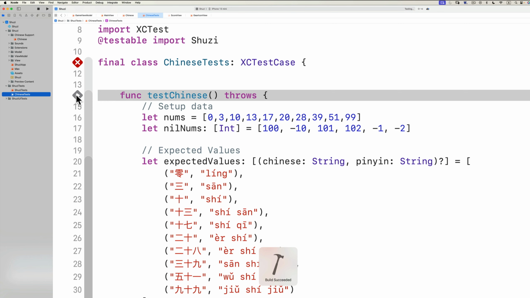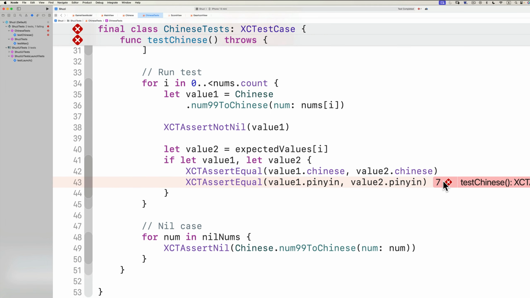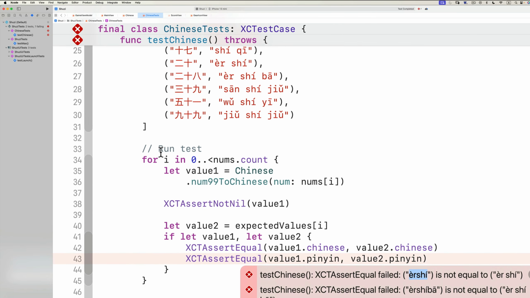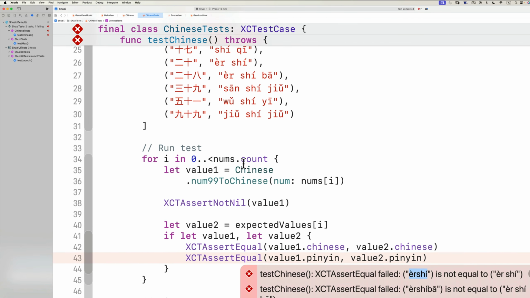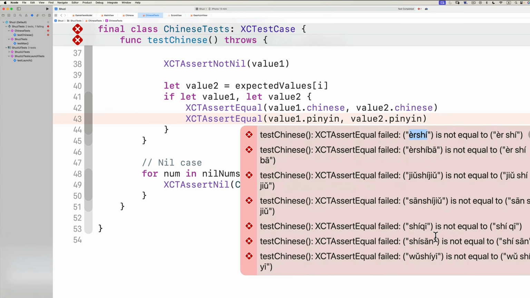So it's building, that's good. Running the test, and it failed. Okay, very good. Let's see what failed. So this is very interesting. We have Ersha, and here Ersha with a space. Right, the expected value was with a space, and that's very reasonable. But here I don't have any spaces. Okay, so we're going to have a couple of iterations that are quite interesting. So let's go back and introduce spacing where necessary.